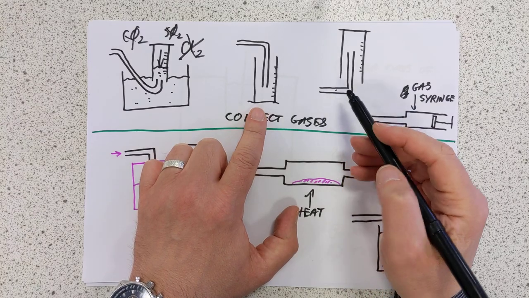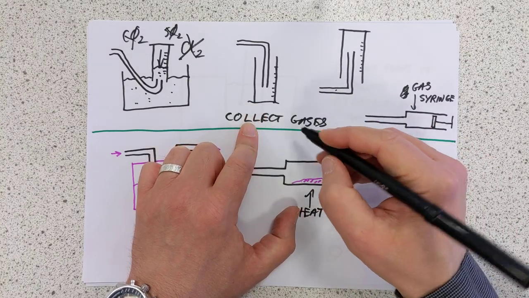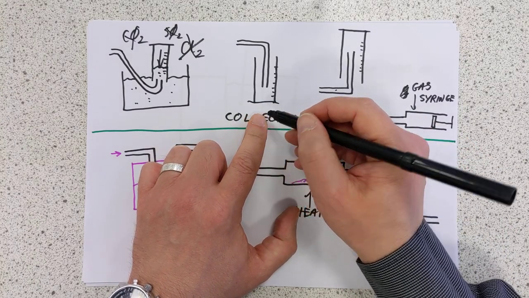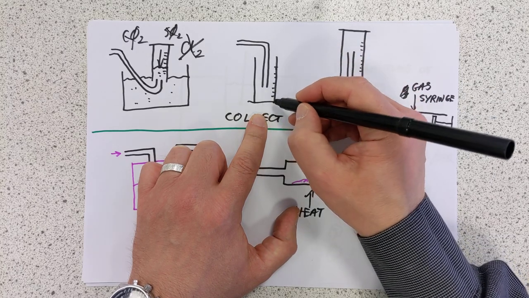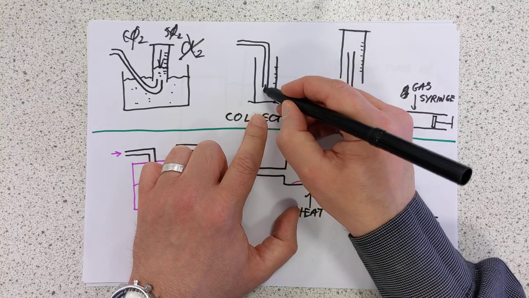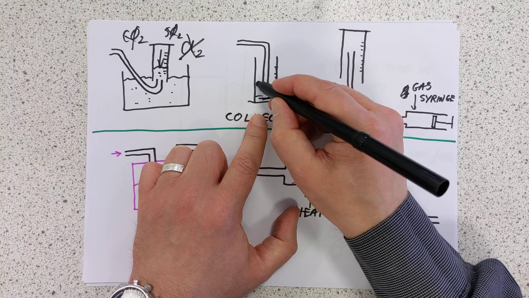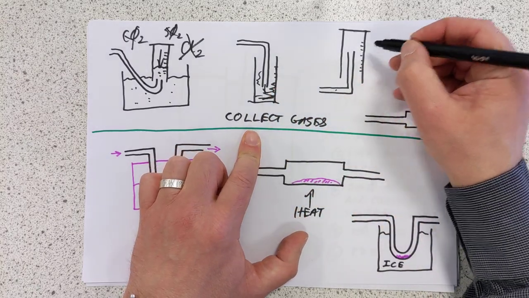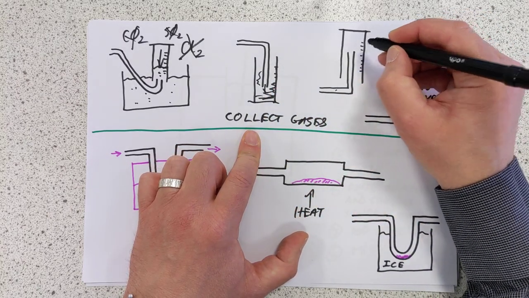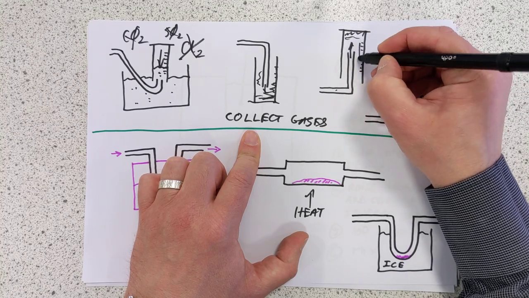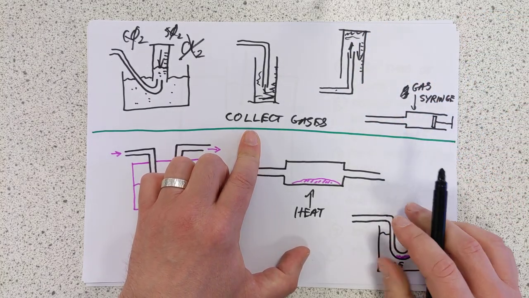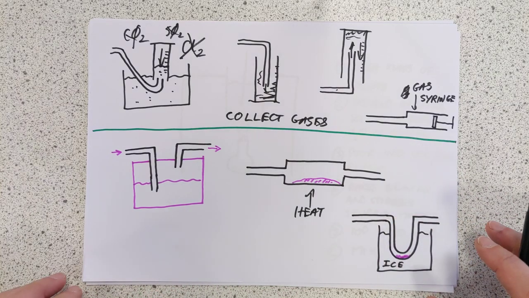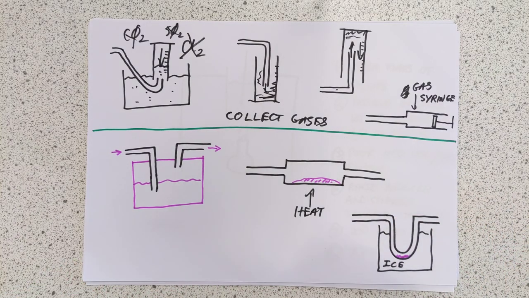These two are unusual, not really used very much. This would be for a high-density gas. So you could actually collect chlorine in this, because chlorine is heavier than air, so the gas will fall out of here and build up slowly in your measuring cylinder. This is for collecting a gas that's lighter than air, because the gas fires out of here and builds up at the top and pushes the air down. But this is the best way, basically.